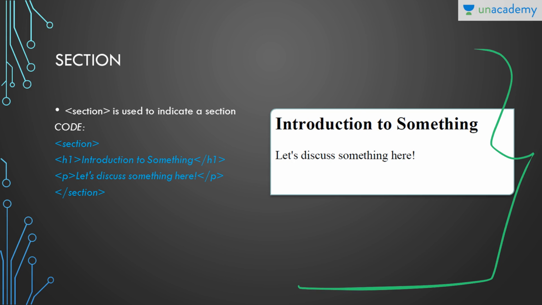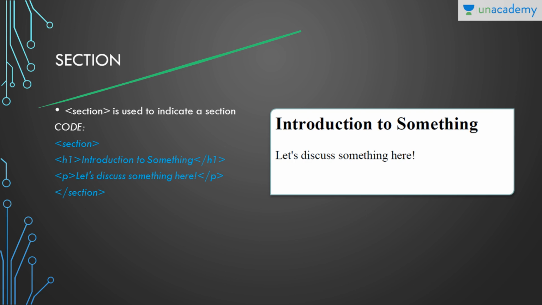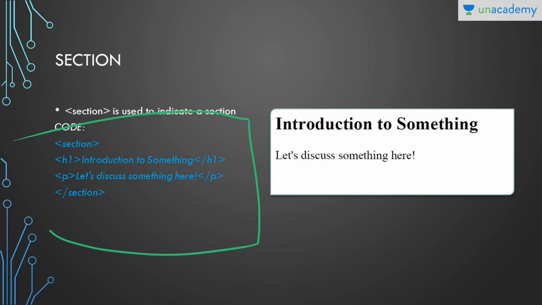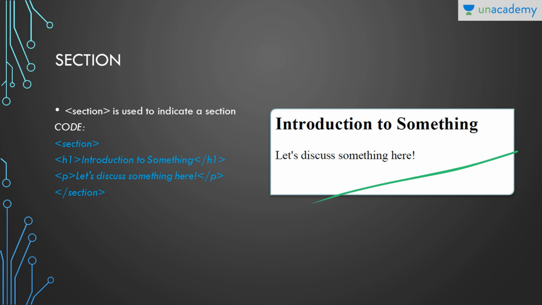So in this way we will be using the section element, right? So this is the simple code for our section. You can see here this is the simple code and this is the output of the code. Now in our body section we will be writing the opening section tag and the closing section tag. And now you can see here that this is my heading opening and this is my heading closing. And in the same way, this is my paragraph opening and my paragraph closing.